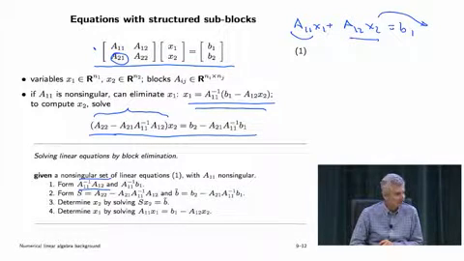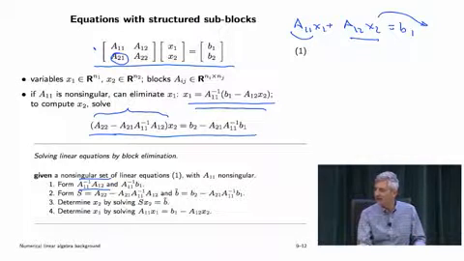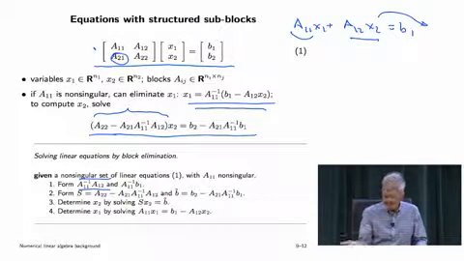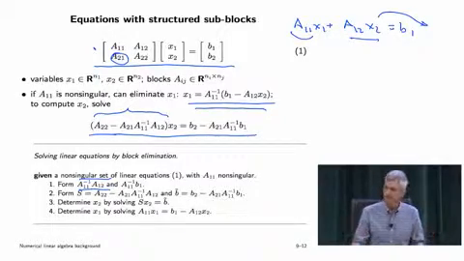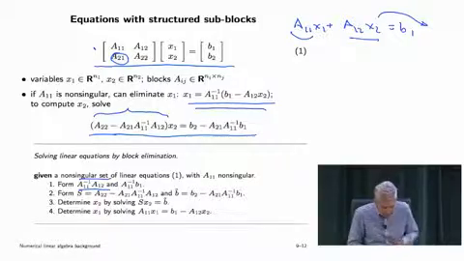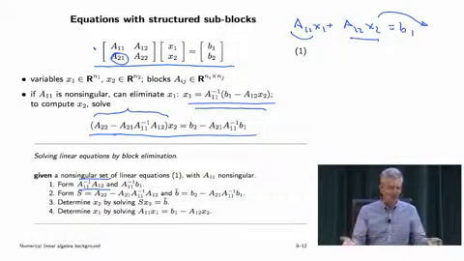What would you do? So A11, 1,000 by 1,000, inverse times A12. A12 is 1,000 by 10. How do you calculate that product? You factor A11 once and do 10 back solves. Done. Perfect. But people just write stuff like form A11 inverse A12, assuming you know what you're doing.